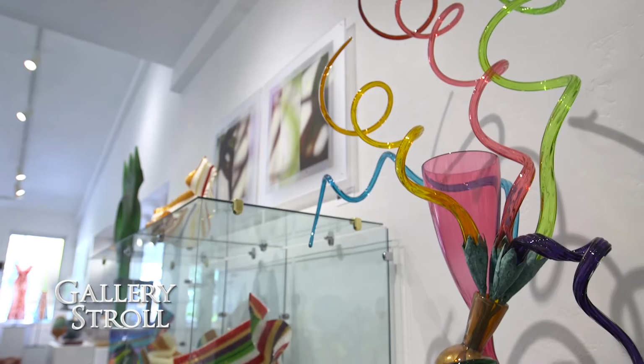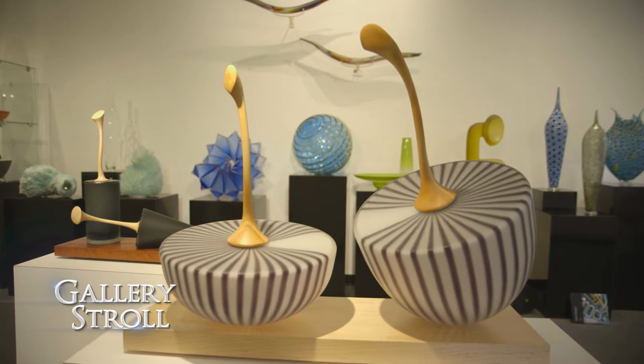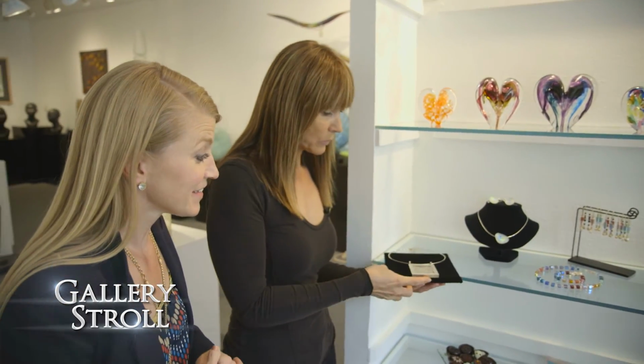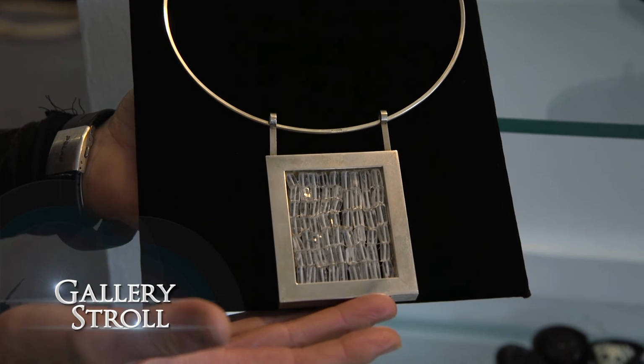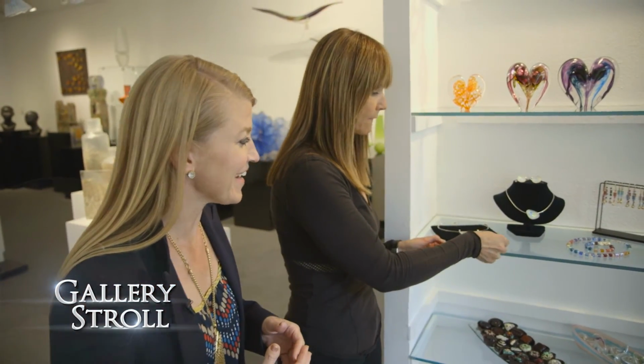Well, and that's the thing about glass art. It is so whimsical and so fun to look at, and there are so many different subject matters. And even just gift items, whether it's an ornament or jewelry, this really is wearable art. Yes, and look at this piece, it's very sculptural, but of course it would look so good with your evening dress because it makes such a classy, great statement. Yeah, it's a real statement piece. Well, Ava, it's been so fun to see the gallery and learn about the glass art and the techniques. You know, we are so passionate about glass and we would love to talk to everybody about it, so please visit and we'll tell you all about this magic medium.